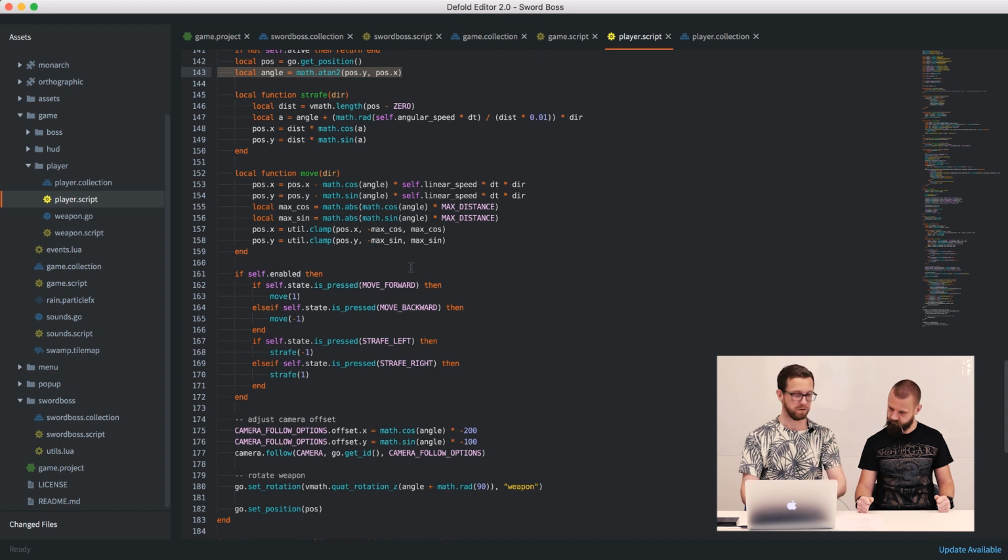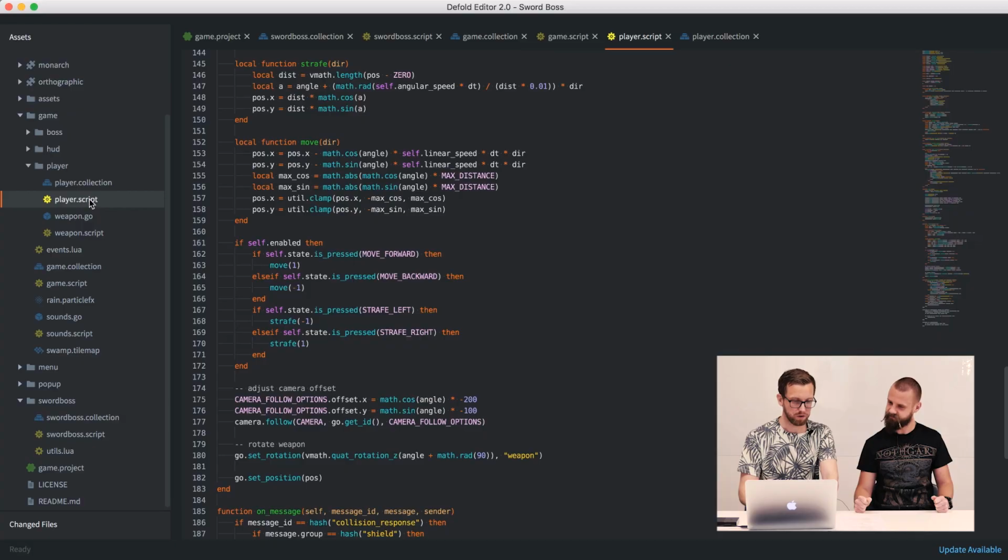In this game, I have movements in two ways. I move in and out towards the boss, and then radial around the boss. So it would be hard to use geoanimate, which is the preferred way. If you can move something using geoanimate, then you should do it, because then you don't have to have an update function. Geoanimate animates a game object from one position to another. It's the engine that does it, so it's very performant. So for instance, when I spawn a weapon and throw it, that's just a geoanimate from the player position into the middle. So there's no update function on the weapon script, for instance.